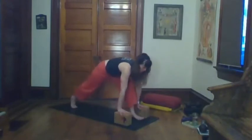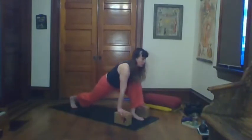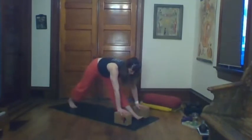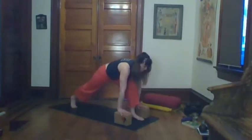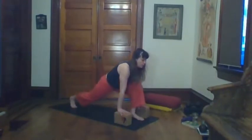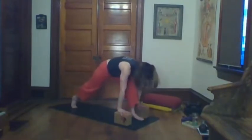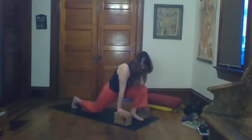Inhale to bend. Exhale to lengthen. Inhale to bend. Exhale to lengthen. Inhale, bend your left knee. Release your right knee down.